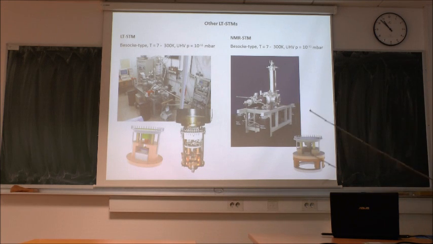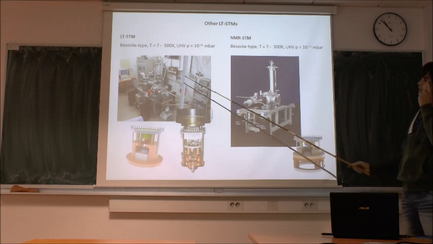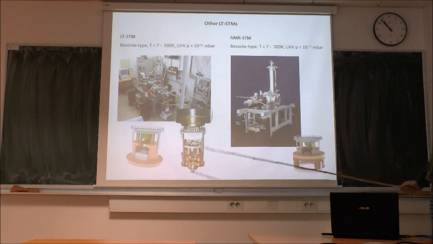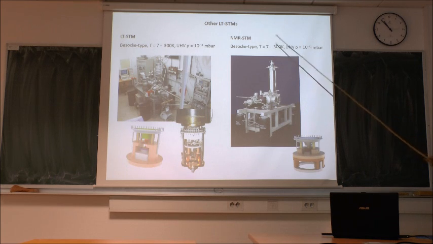Okay, maybe at this point, this is basically the first low temperature STM here at the Institute, first in the Center of Excellence. So we have another low temperature STM. This one is an older one, it's homemade. This is basically how the STM head looks like. This is then the second system, which is now in the testing phase, a so-called NMR STM. This will be used to detect RF signals. So again, I won't go into details, but it's important to know that we have some experience in low temperature STMs.